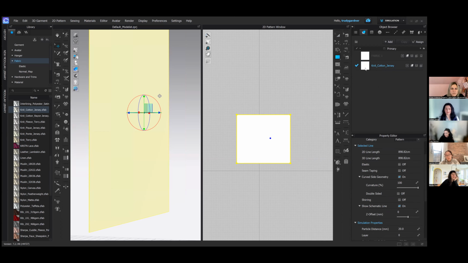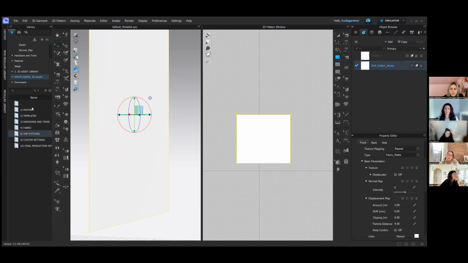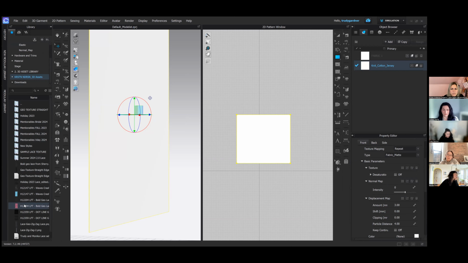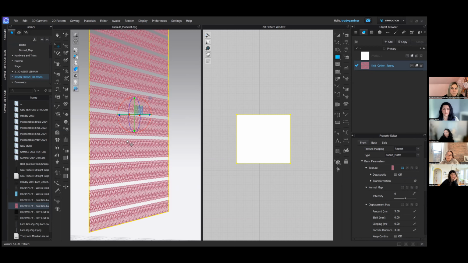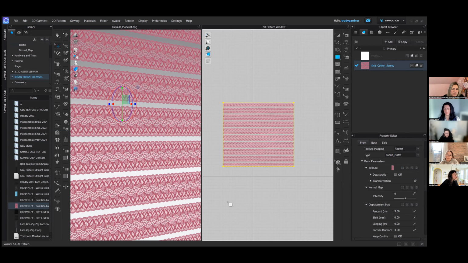Now, if I want to give this a visual property, I can grab a texture map from our library over here. This is our library that we've been developing with Kristen Anderson. If I want to give it a new visual property, I'm going to go to our fabrics, our images, and grab one of these. That's a nice one. I'm going to drag it over and drop it into the texture property here. And if I select that, now it looks like lace, but it's going to drape like a knit cotton jersey. Does that make sense to everybody?